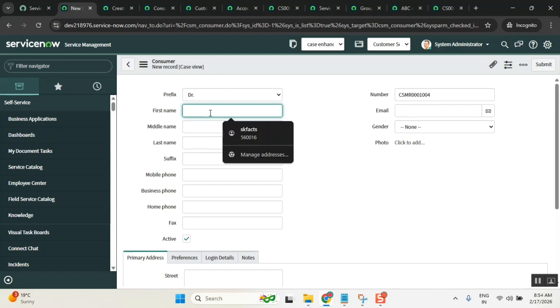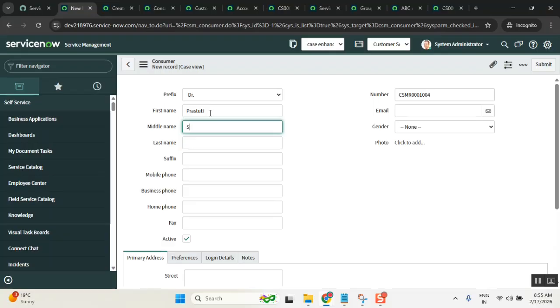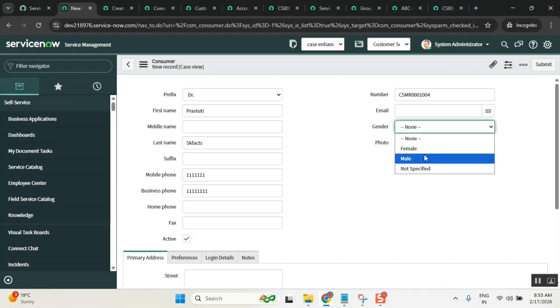These are very basic things, but we have something here which is not covered in the demo. Give phone number and so on. Don't give an email here.